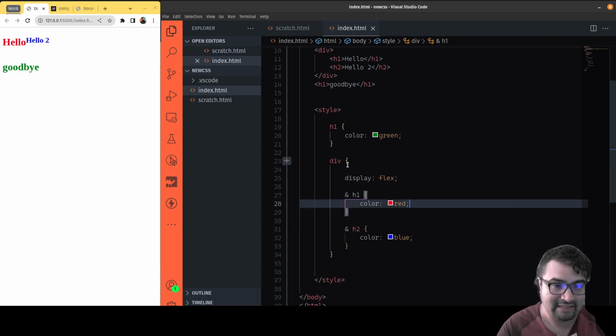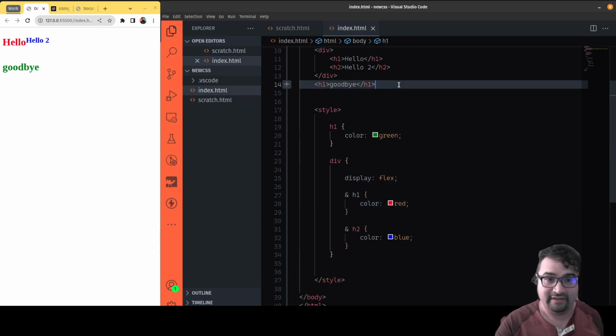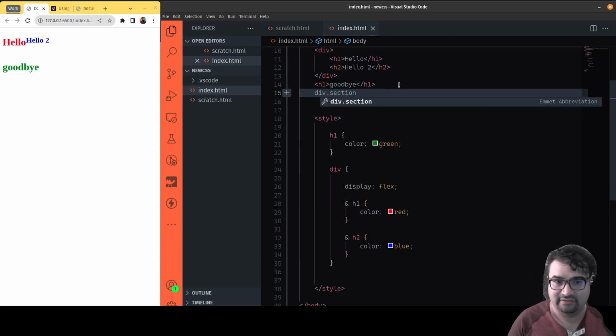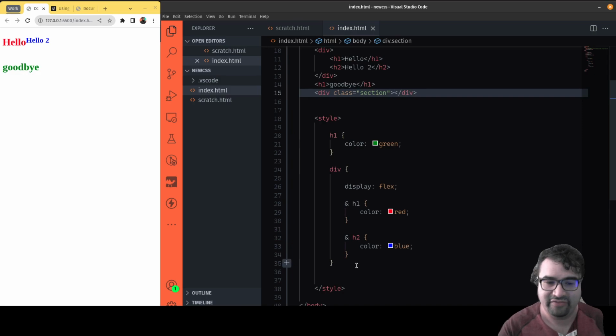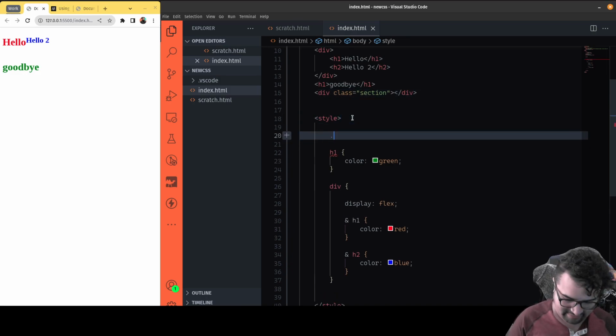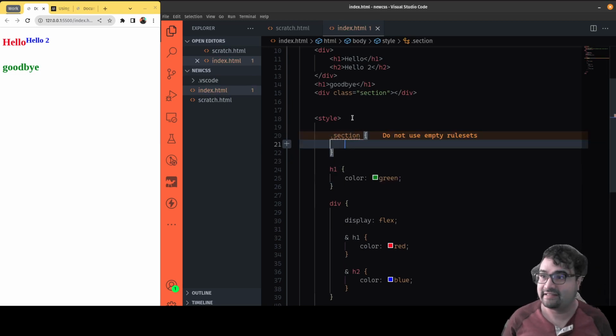It saves me the div. And the nice thing is, the way I've usually used nesting in the past is I'll have chunks of my website. Like I'll have a div that has a class of section, and then I'll have a bunch of stuff inside that div. Then I would create a class style for that section, and then nest to target all the elements inside that section. So that way I know all my styling for that section of my website is going to be inside that class wrapper.